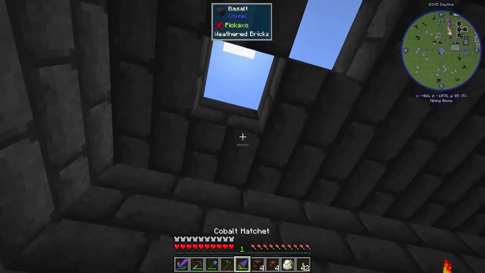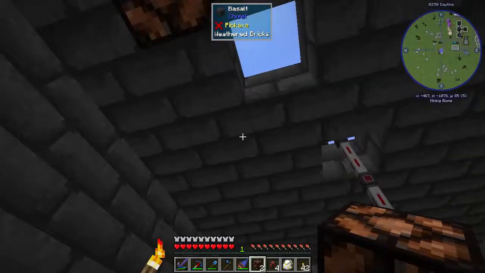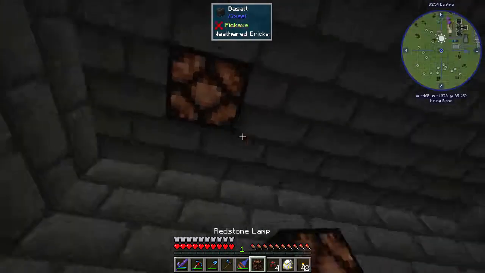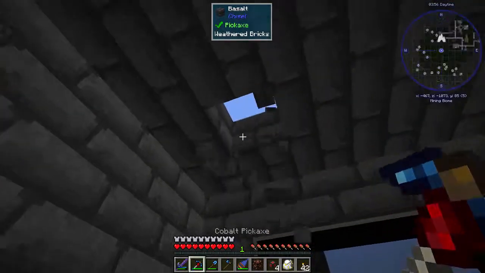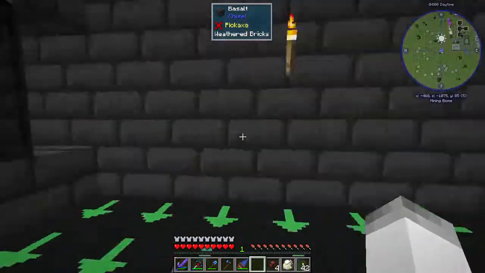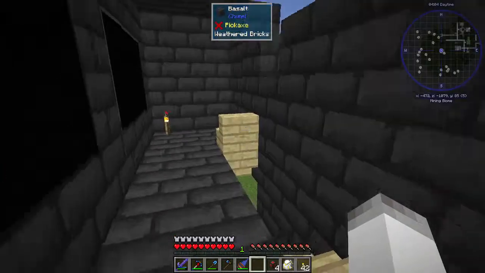We're going to go here. We're going to place redstone lamps. So same with over here. Redstone lamp. And redstone lamp. Perfect. So now we can get out of here. I want to light those up.